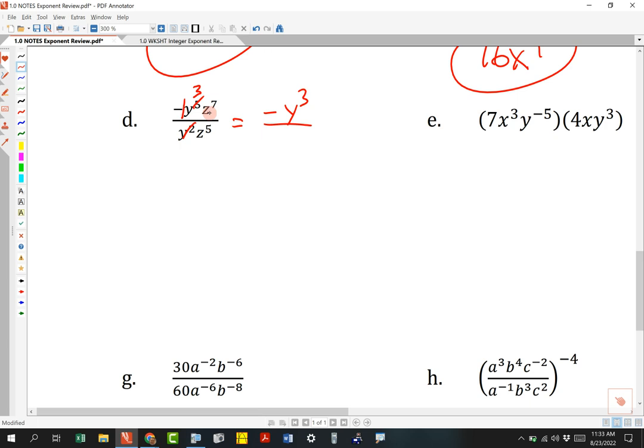We'll do it again with the z's. 7 z's on the top, 5 z's on the bottom. These 5 are going to cancel with 5 of those. That's going to leave 2 of them. And there were more on the top than there were on the bottom, so I end up with z squared on the top. Do I need to put it over 1? Not when it's over 1. But if that stuff was in the denominator, you better believe I better have that. So it's negative y cubed z to the 2nd. Everybody okay with that? Okay, now pause for a second. Put your pencil down. Go ahead and put them down.